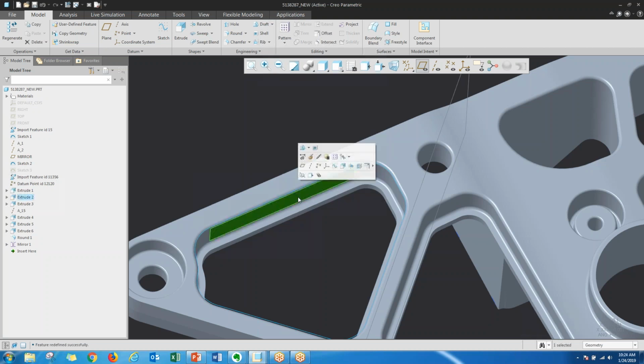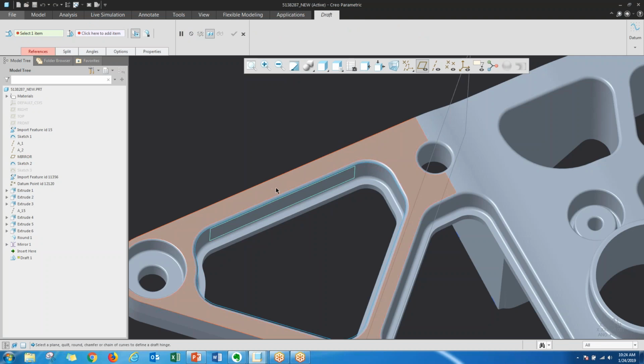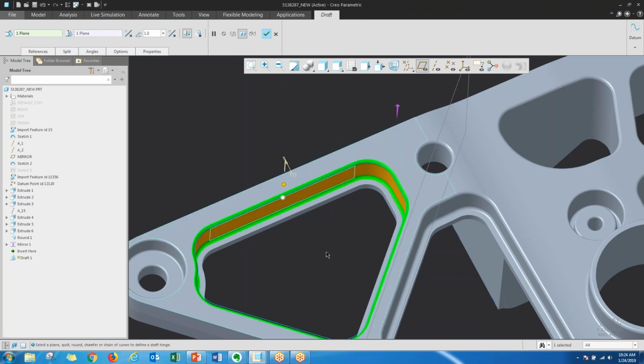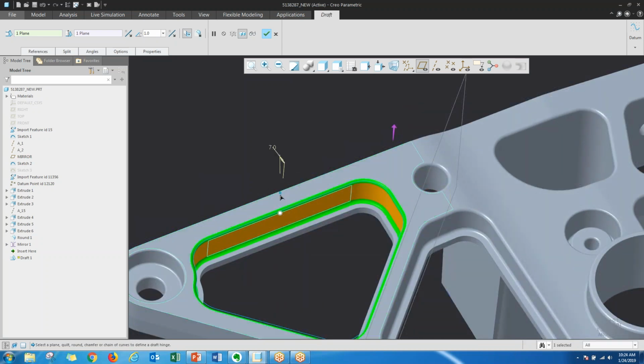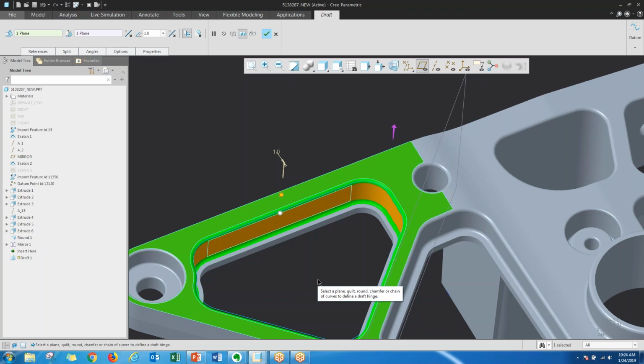I can go in and select the surface. Let's apply the draft. Let me pick up my draft hinge. Now you'll notice that the rounds are highlighted in green. And if I move or change my draft angle, it's actually keeping the rounds where it is. So what Creo is actually doing in the background is automatically removing the rounds and then automatically reapplying them every time I change my draft angle. So let's keep this draft angle at 1. Now it's no longer going to stop me from modeling.